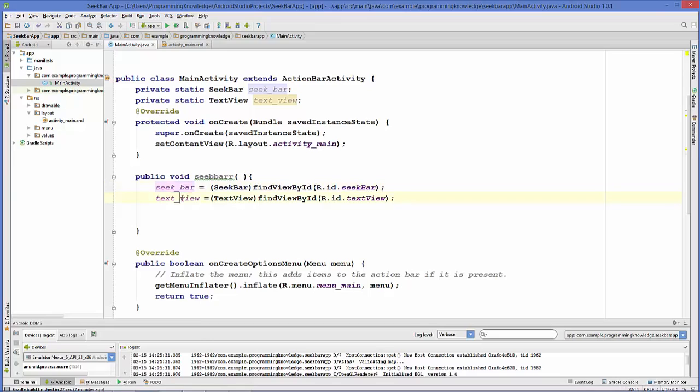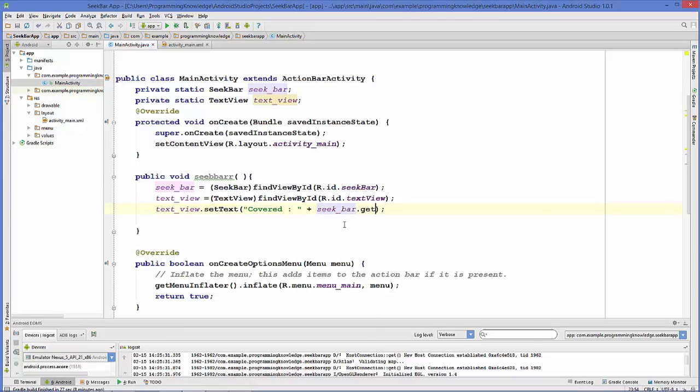But let's first set some text on our TextView so that it can print the progress of the SeekBar. So textView.setText, and inside we can just set some text, for example, "Covered: " plus the SeekBar variable, and we will check the progress.